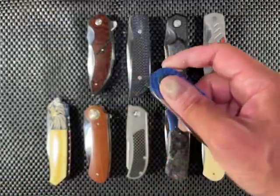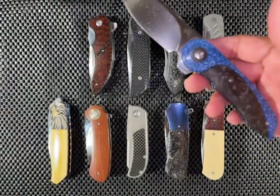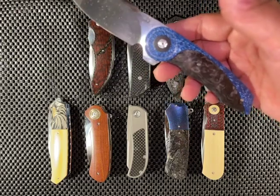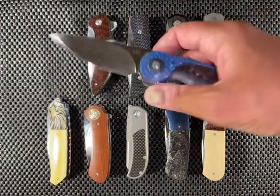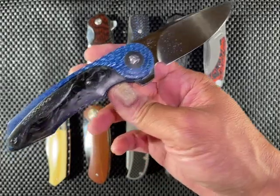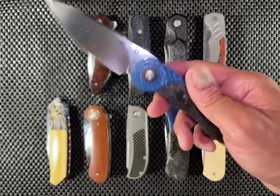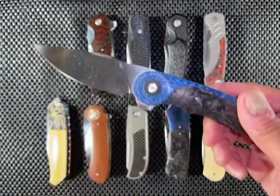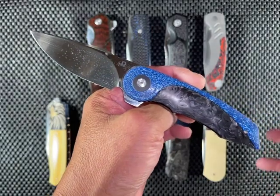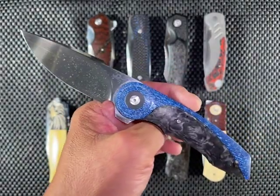This one is by J.D. Van Deventer. This one is called the Gold Mini Flipper, and it's got blue twill and marble carbon fiber. The steel on this guy is M390. M390 is the go-to steel on almost all of these South African knives that I have. It's just a safe choice. It wasn't necessarily my favorite steel, but I saw it as a safe choice. It's a super steel, so why not, right?